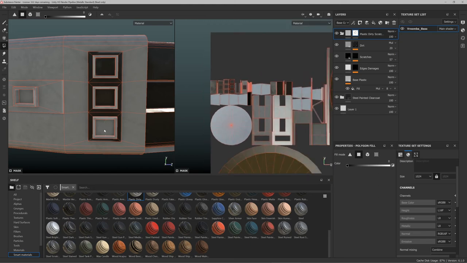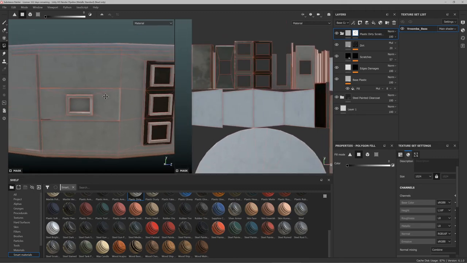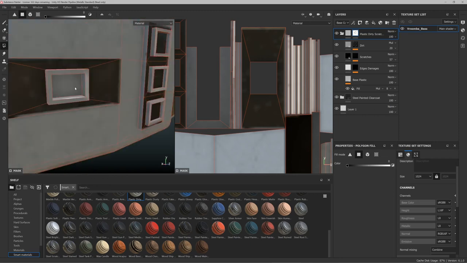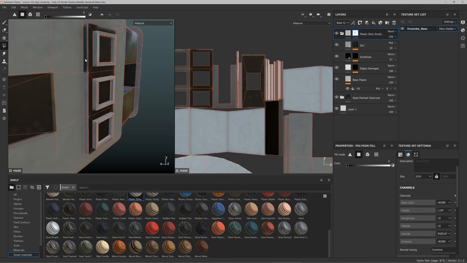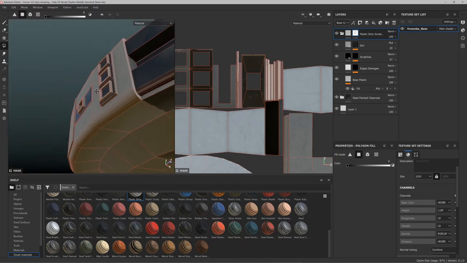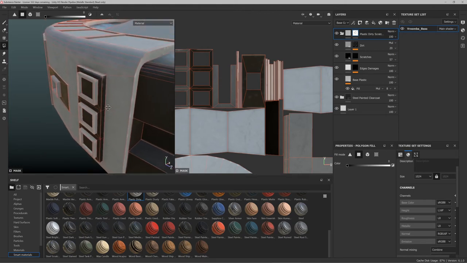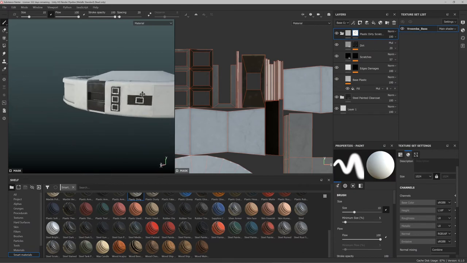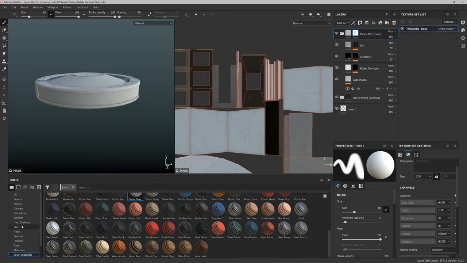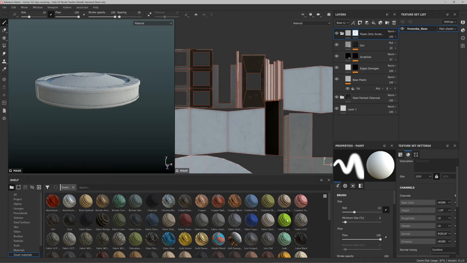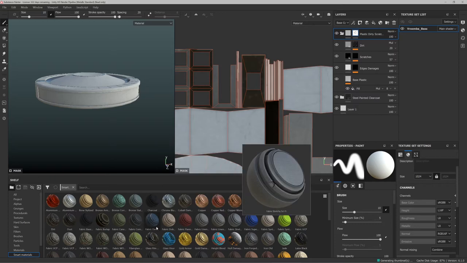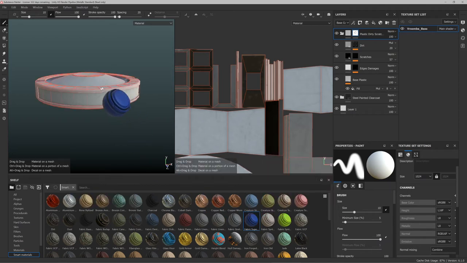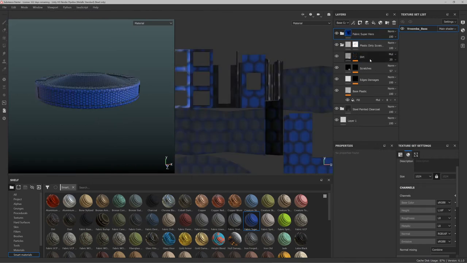All right, so here's the problem with not paying attention when something bakes your UVs. You don't know where they are. Okay, so that helps. There is some kind of synthetic material that has a... Ooh, here we go. Perfect.